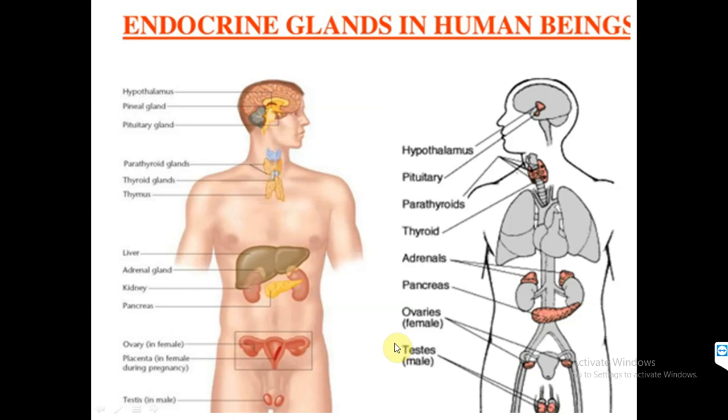So what happens if the pituitary secretion is less in amount or higher in amount? Both can be problematic. There are various diseases that can be caused due to hyper as well as hypo conditions. Hyper means when the pituitary gland secretes in a larger amount, and when the secretion is in a smaller amount, it is hypo. So the secretion of growth hormone should be properly maintained in the body. It is very important for proper maintenance. Over-secretion, that is larger secretion of the growth hormone prior to puberty.